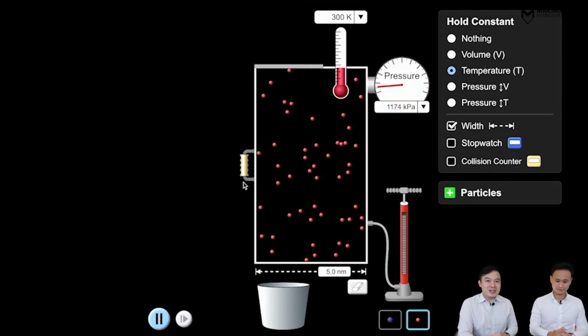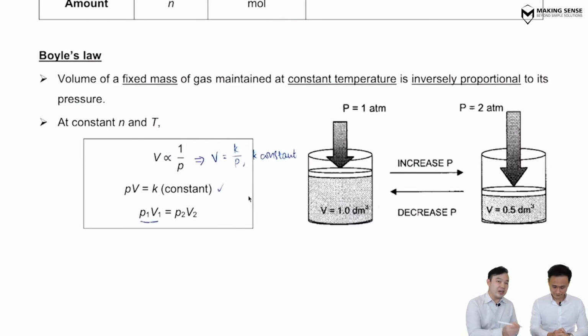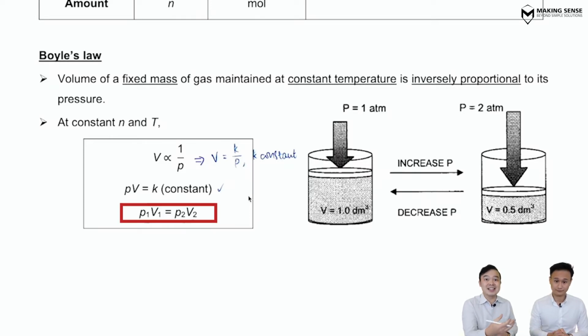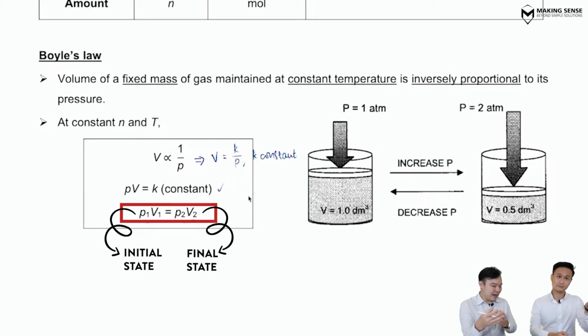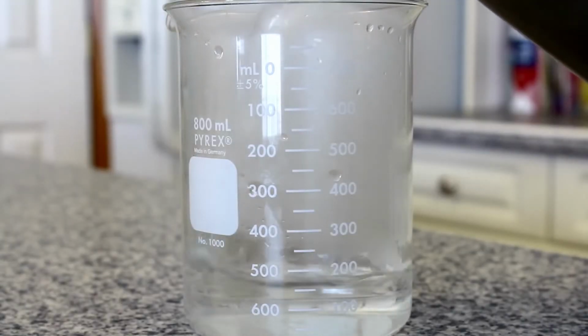That's right. So that is going to illustrate the relationship over here. So we can actually generate an equation that relates the numbers before and after the change in the variables. It's going to be given by P1V1 equals P2V2, where 1 indicates the initial state before the change, and 2 will indicate the after, after the change has been exerted.